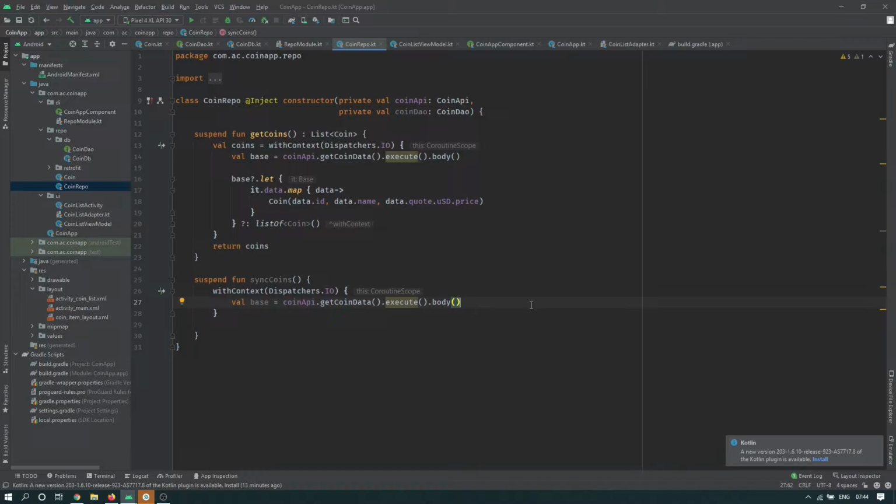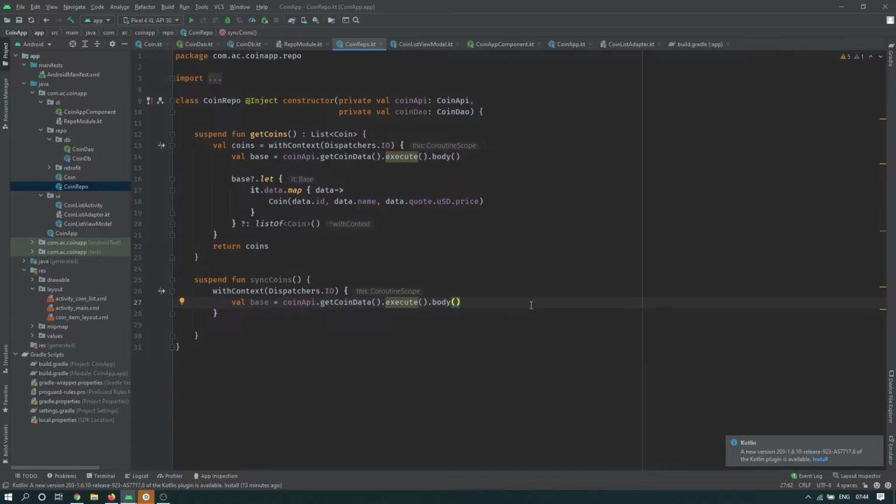instead of a plain list, let's make a map, which is needed for the sync. We need a map because it's easy to compare the existing coins versus the new coins.